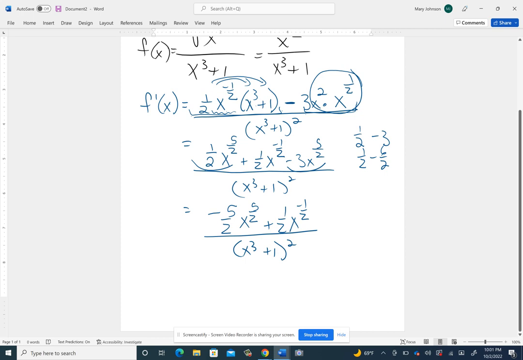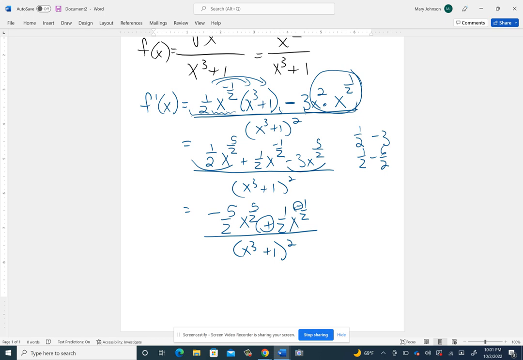Now, you might be thinking, well, I have a negative 1/2, that would be square root of x in the denominator. But you can't move just that piece down to the denominator because this is not multiplication. It's plus in between those two. So that's where that gets you into trouble.